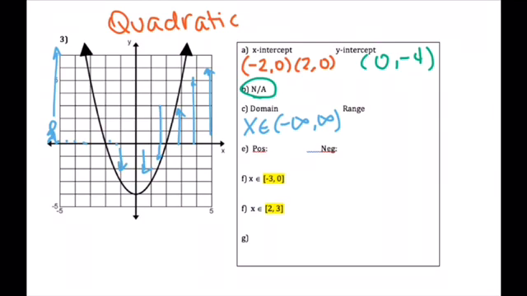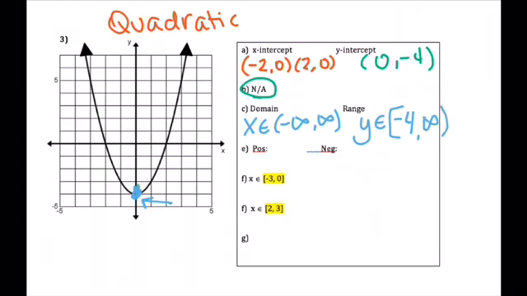Okay, the range. Now quadratics don't have an asymptote because they don't approach something. They actually will touch it and then go back up. And so a quadratic, we would not call that an asymptote right there because it's not approaching and getting closer and closer. It just goes down, touches it, and then turns around. So there aren't actually any asymptotes, and so the range is starting at negative 4, and it's actually inclusive here because it touches negative 4. So we're going to do inclusive, negative 4 to infinity would be our range. So down there on G, where it asks about asymptotes, we're going to write none.